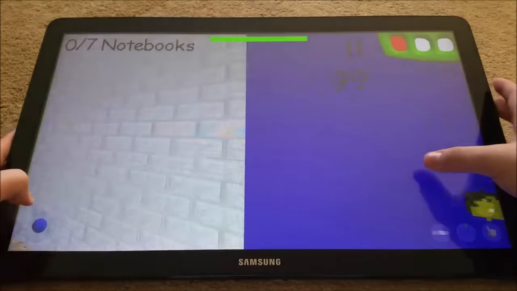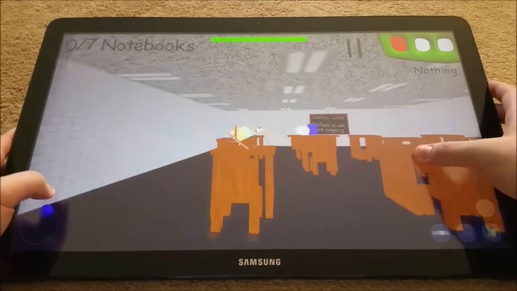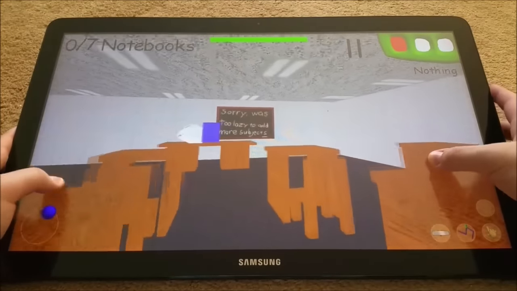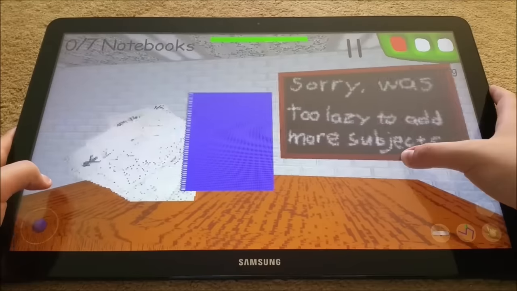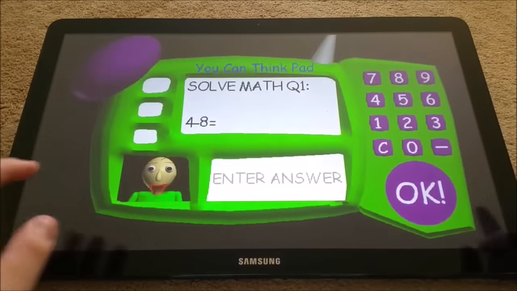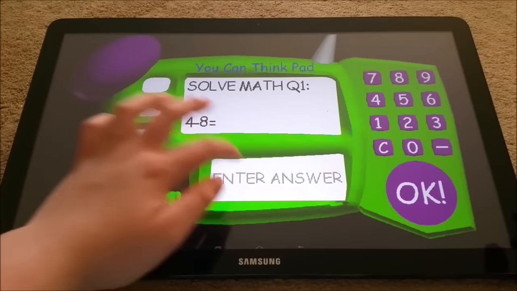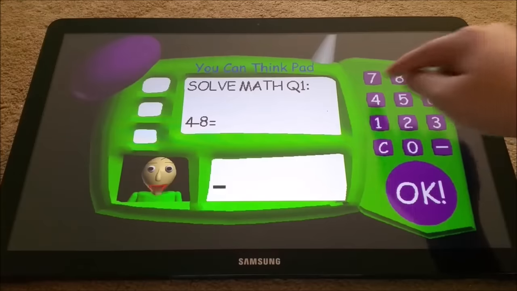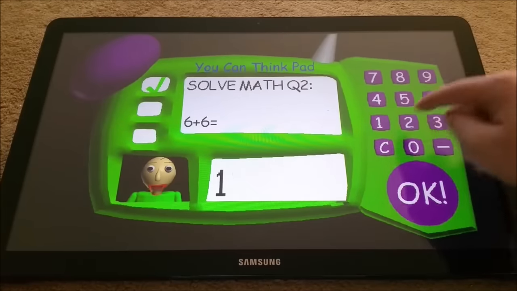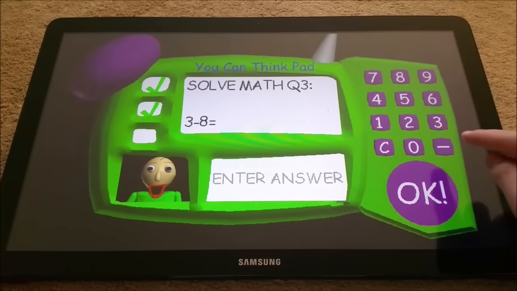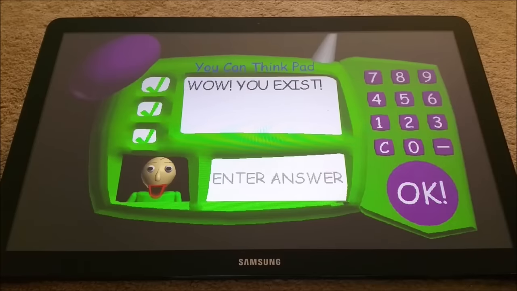Alright, let's go on here. And then, open this door. Oh, yes! It has everything in here. This is perfect. Alright, let's go take that notebook over there. Ah, yes. Oh, good! The music is on, because the last time I had the... Oh, of course. Alright. Alright, now for 12. And then, minus 5. Alright, why exist?